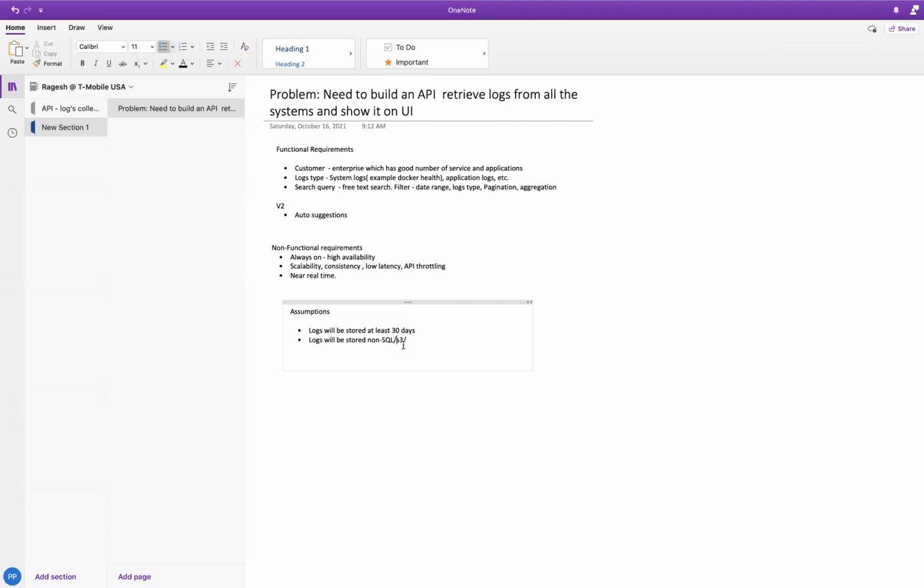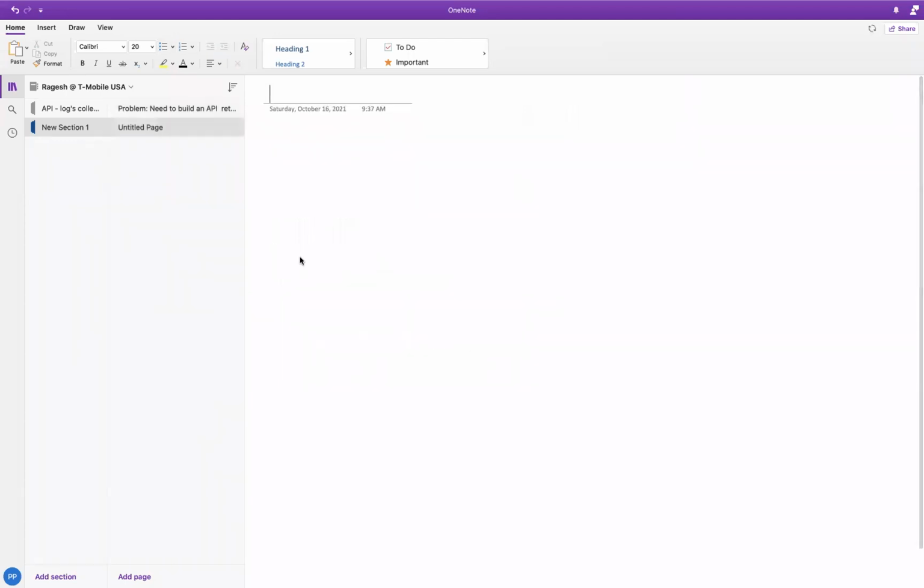When we say non-SQL, we mean DynamoDB or something? Correct, like Elasticsearch, DynamoDB or Cassandra, something like that. Or should this be very specific to a time series database? If it is time series, I think Elasticsearch is a good option. We can use anything. The problem we are thinking of is that Elastic actually has an inbuilt... what is it called?